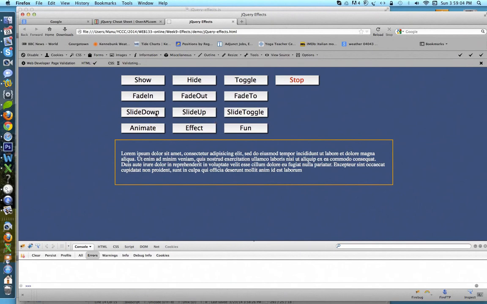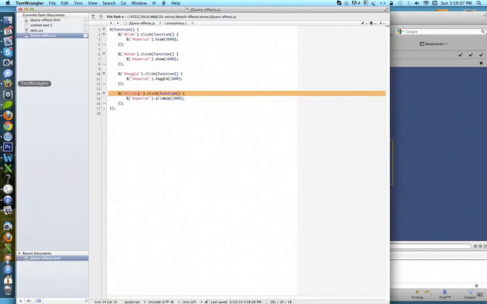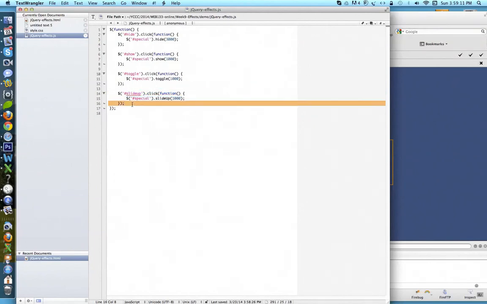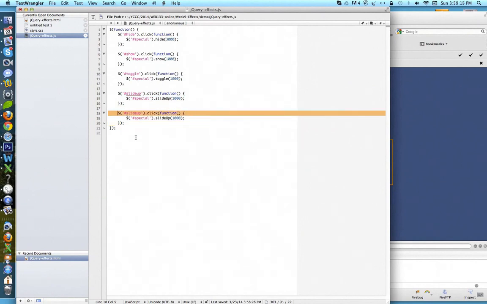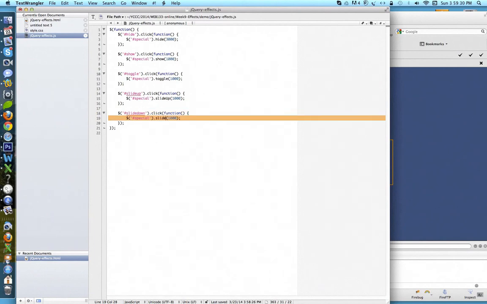Now we're going to make it slide down, so go back to the code. I can actually just copy the whole thing here, and just adjust the indentation a little bit. So this time I'm going to make something happen when I click on an element with an ID of slide down. And I'm going to target still the same element with an ID of special, but this time I'm going to make it slide down.